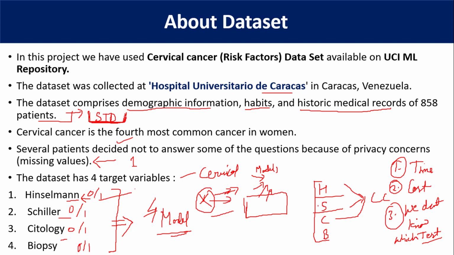Because as I told you, there is no single test for cervical cancer surety. You have to perform these four tests, and this is the reason you cannot do a single test and say that I am suffering from cervical cancer. We don't know which tests we have to do first. So if we give some common information and get the result of all four tests, it will be a good solution, and it will really solve these three factors. Time will be less, the cost will decrease significantly, and as we don't know which tests are important, we'll get the status of all four tests in a single shot.